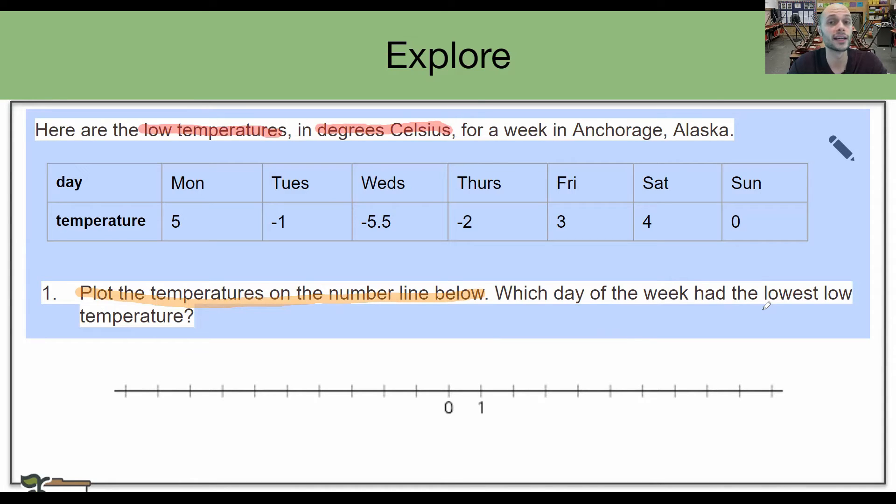Pause the video and try to think about what could that even mean, lowest low temperature. Lowest low temperature means that if somebody gives you several temperatures and they all happen to be very small numbers, they're all considered low temperatures. Now when you have a group of low temperatures, it is possible that out of that group, one of them is actually really, really, really low. And actually that's what this question is talking about. Because these numbers are so small, and some of them are negative, which means they're even smaller than regular numbers, they want us to try to figure out what is the smallest number. And I can tell you, when you're dealing with negative numbers, a good piece of advice is use a number line. It helps put in perspective where the numbers are, and you can really start to identify which one is the lowest low.